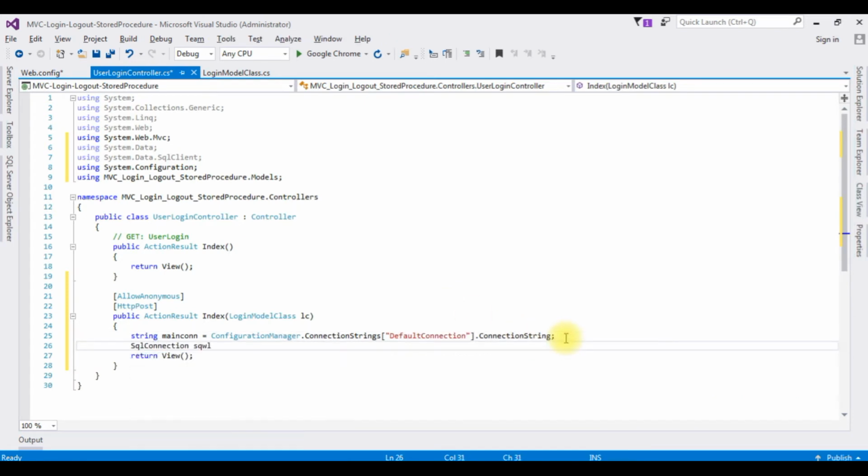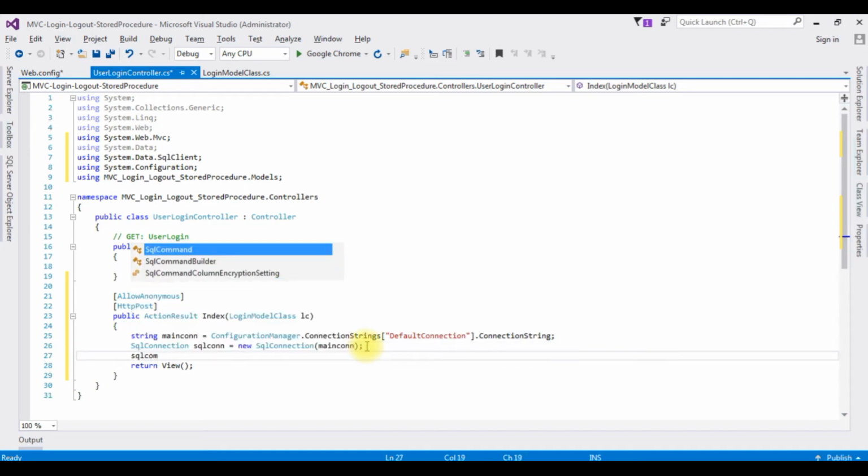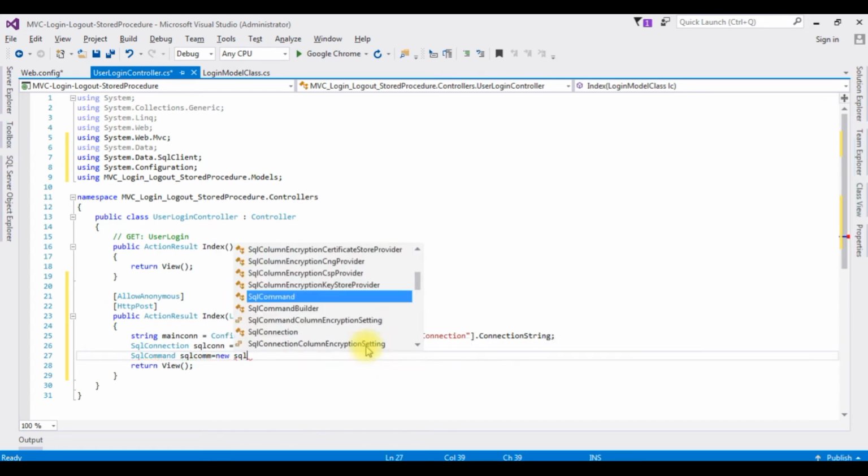SqlConnection sqlcon = new SqlConnection. I created an object for this SqlConnection and the parameter I am adding is the main con. SqlCommand sqlcom = new SqlCommand.